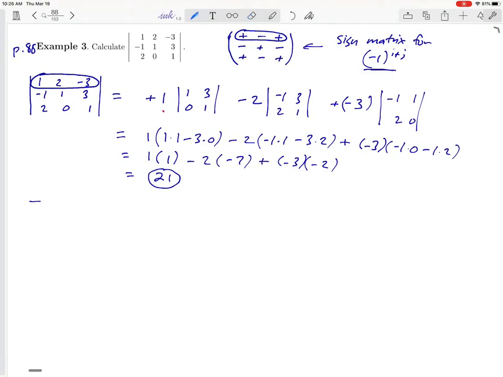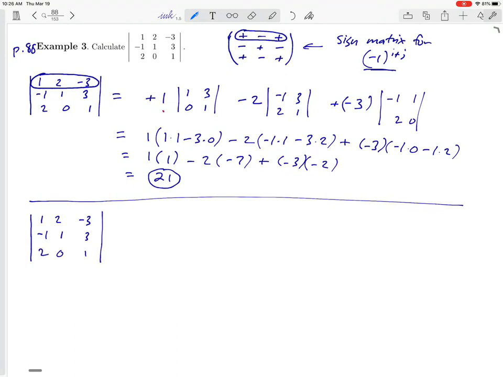All right, so we'll start this whole calculation over again. I'm just going to recopy the matrix again. All right, we are going to choose the second column and just repeat this calculation, just confirm that we get the same answer. All right, so going back to our sign matrix at the top of the page here, I'm going to first get rid of the row that we circled. Okay, recopy it in. Okay, and just highlight the second column since that's what we're going to expand along this time.